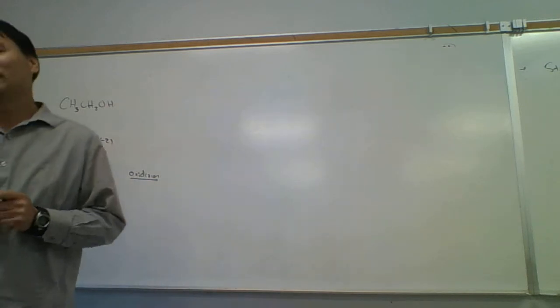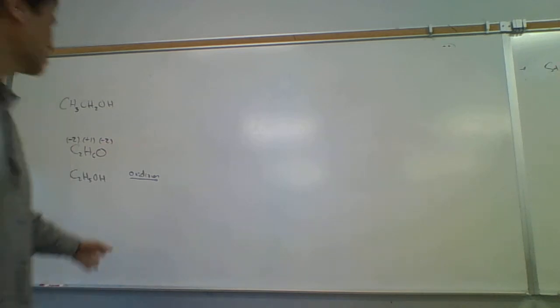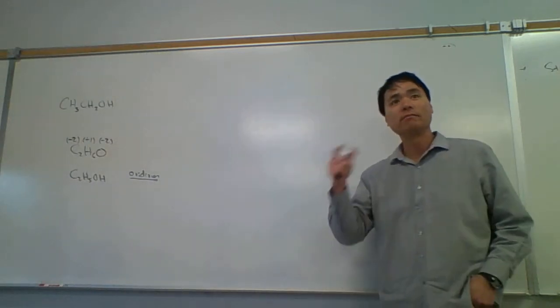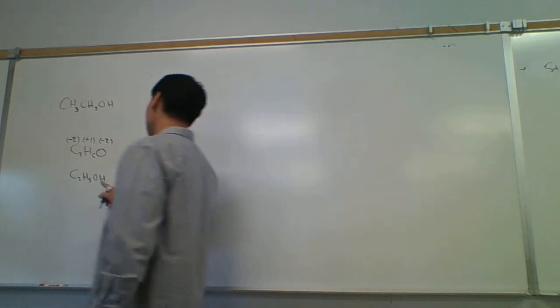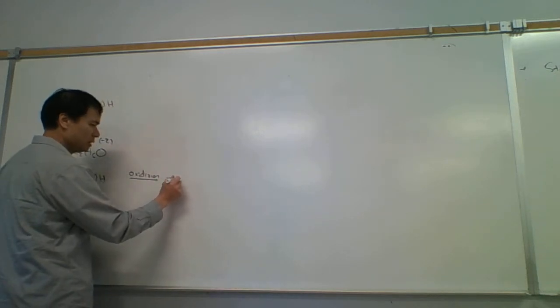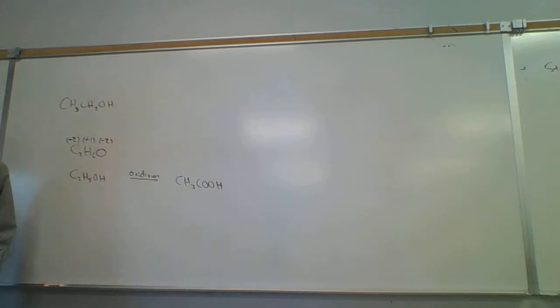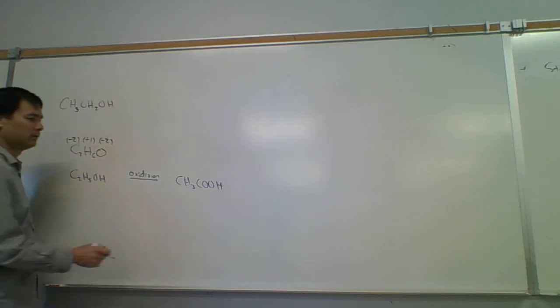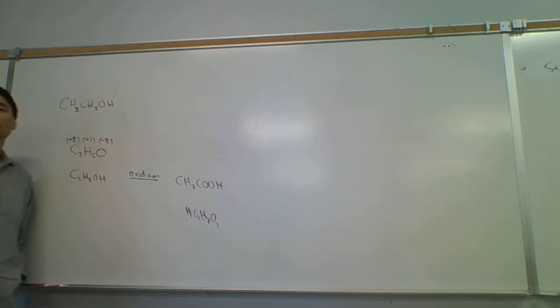It would have been okay if a lot of oxidizer got in there, because if a lot of air got in there, I could have oxidized all the ethanol to CO2 and I'd have had sparkling wine. But it was only partially oxidized, and it partially oxidized to CH3COOH. CH3COOH is also called, well, maybe if I wrote it like this, HC2H3O2, you call that acetic acid.